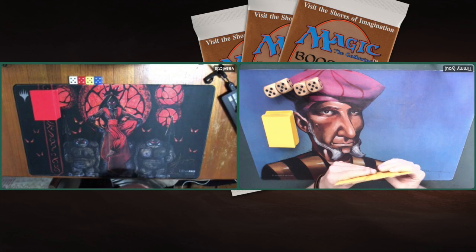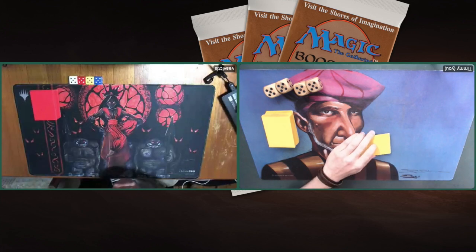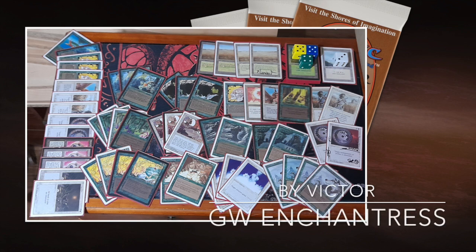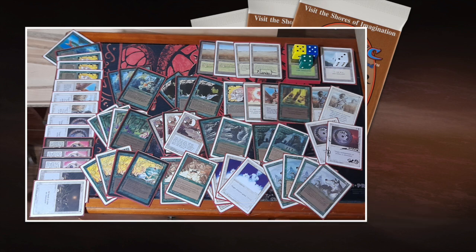And now I'm going to continue with the deck. I'm going to start with the deck of the player on the left, Victor, and we're going to look at his Fajurn Enchantress brew. Let's take a look. And here we see the deck of Victor. So this is white, green, Fajurn Enchantress. And as you can see, there are a lot of enchantments in this deck.